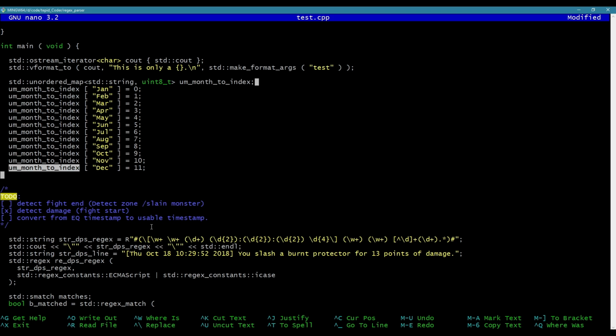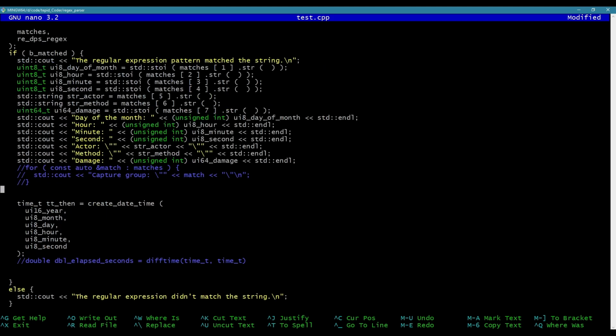So now what I can do is when I get these months that I parse, I can convert that into a number. So I'm actually going to capture that now. I don't care about this, it's the weekday. This is the 3-letter abbreviation of the month, which means now I'm capturing something extra, so I have to move all these forward. There's going to be a 2 now, a 3, 4, 5, 6, 7, this will be an 8. Okay.